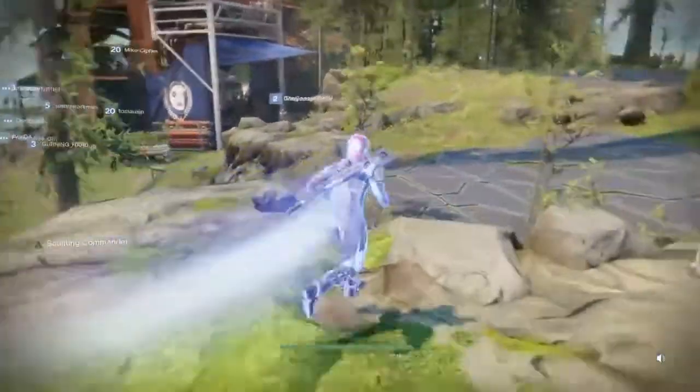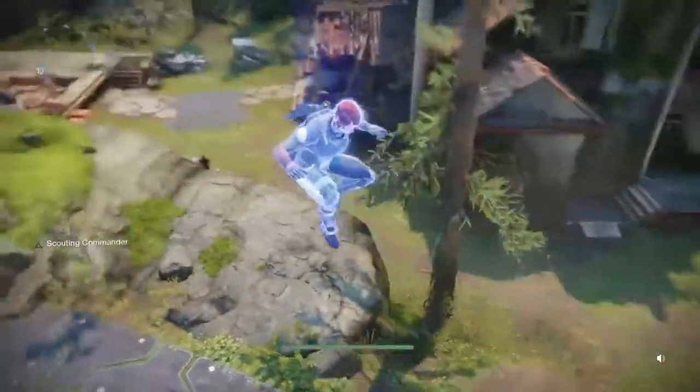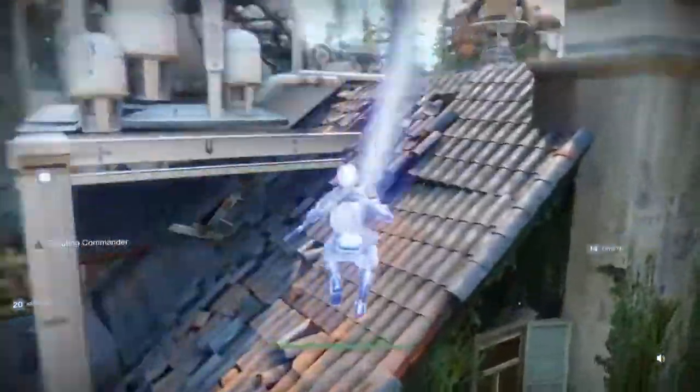For those of you who know how high you normally jump, it's not very high. This is how high you can jump. It's a whopping, like, a story and a half. It allows you to get on just about wherever you want. Wondering how to unlock it?